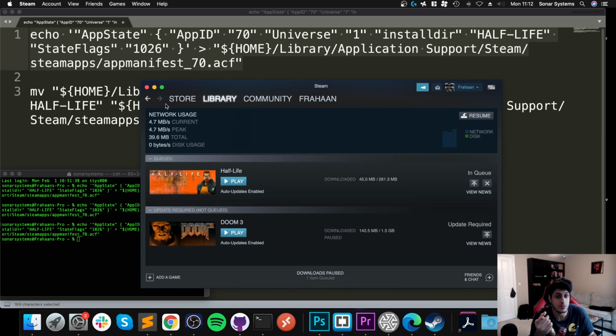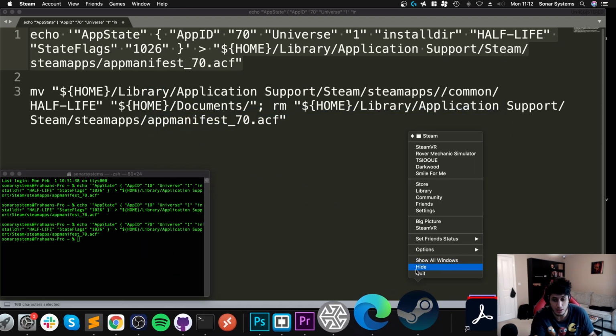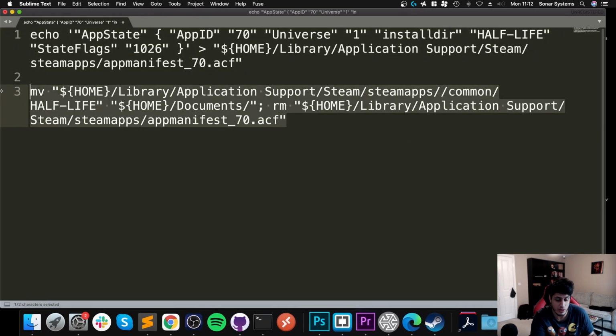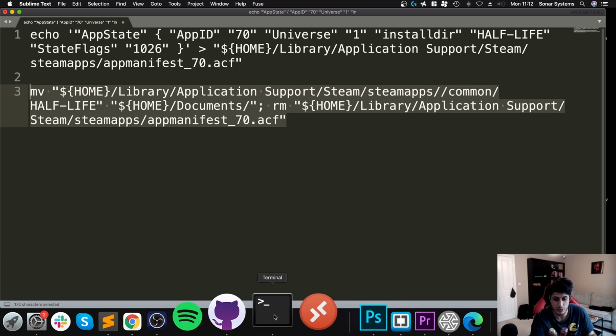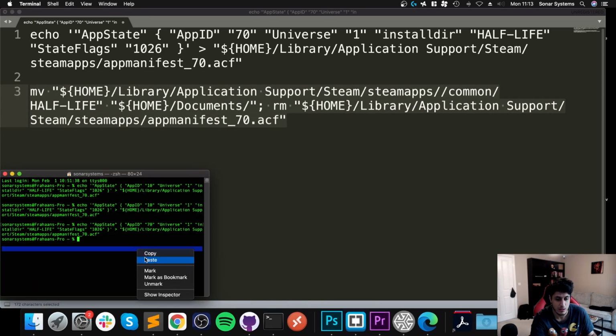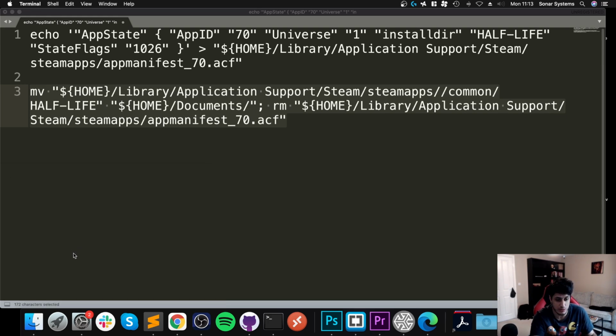So click pause. Once it has successfully finished downloading, you don't need Steam on or off for this stage, but I'll turn it off. Use this command, which copies the Half-Life folder into your Documents so it's easily accessible. So again, you just paste it here and click Enter. I'm not going to click Enter because I've already done this and it would overwrite with what's partially downloaded, which I don't want, but you click Enter. And once you click Enter, we can close this down now.